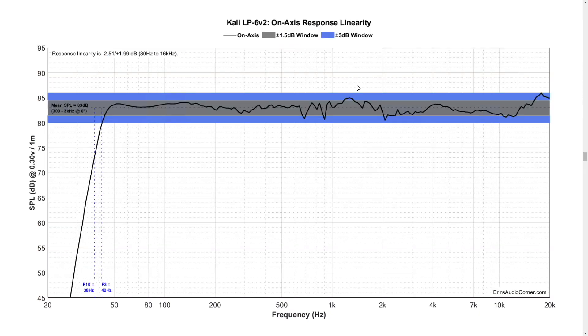The on-axis response linearity mean is calculated based on a range from 300 Hz to 3 kHz. For a powered speaker, you can pretty much ignore the SPL area — stay within the lines. The gray line is plus or minus 1.5 dB, and this speaker rolls right through there. The blue line is plus or minus 3 dB and you almost don't even need it. Notably, the F3 is at 42 Hz — that's really low. Most speakers I'm happy with if they get down to 50 or 60 Hz, but this one gets even below 50 Hz. Putting them against a wall will help shore up the bass, though you might still want a sub given the steep roll-off. For the majority of people, especially those mixing, you'll be happy with it.